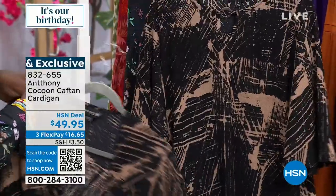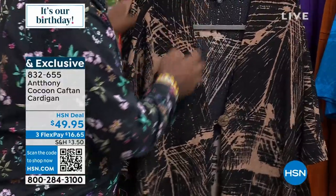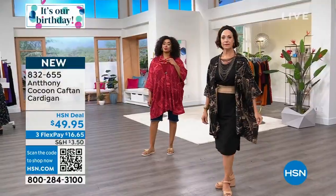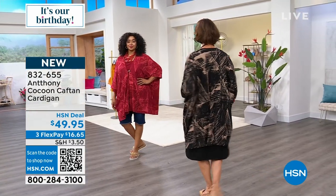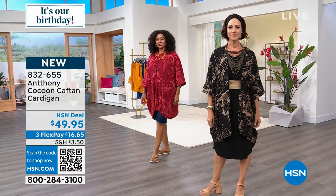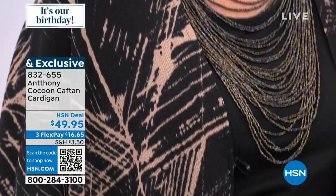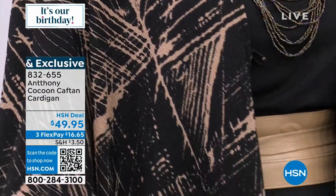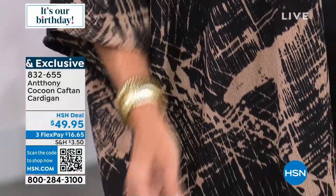Fabulous. And how do we take care of this? Is it machine washable? Yeah, machine washable. It has kind of a natural texture to it. It feels almost like a linen hand, but it's softer, with a texture or face like a bamboo. It's very textured, and I love it. It's a new fabric for us, and we tested it about 2 years ago, and it was sold out. We thought, let's play with some more, do some different abstracts and different bodies in it.